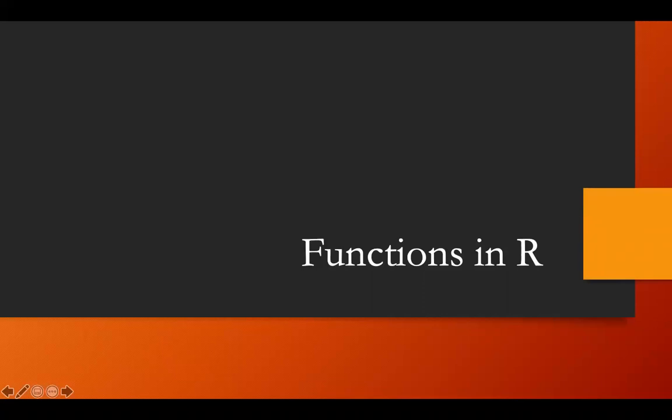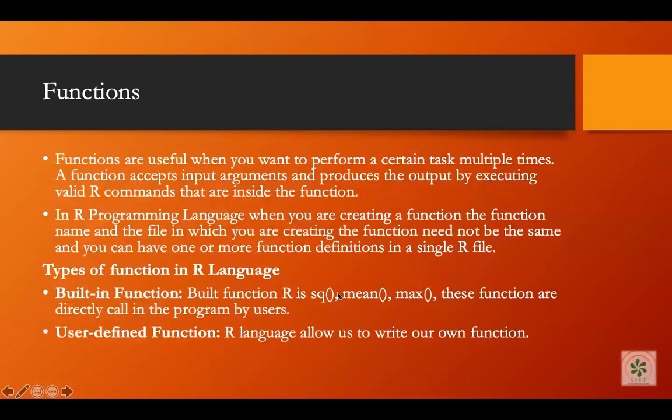Now, we know about the functions. Functions are useful when we want to perform a certain task multiple times. So instead of writing those codes multiple times, we'll put the code inside the function and we'll just call the function instead. In the function, we'll accept the input and it will produce the output, right?